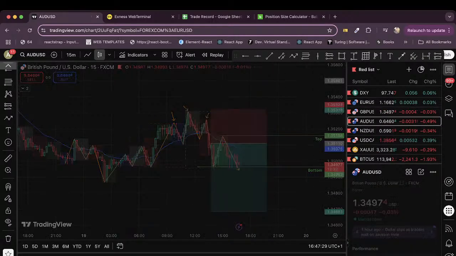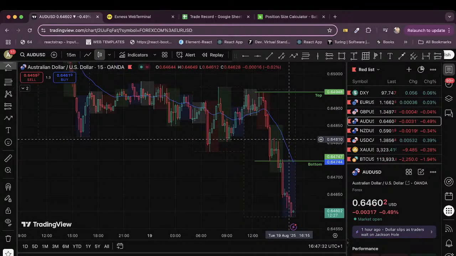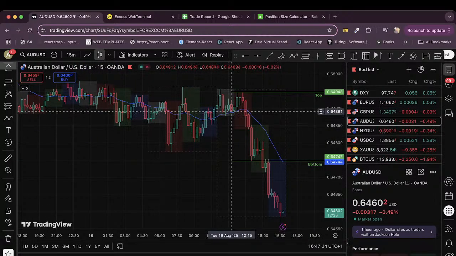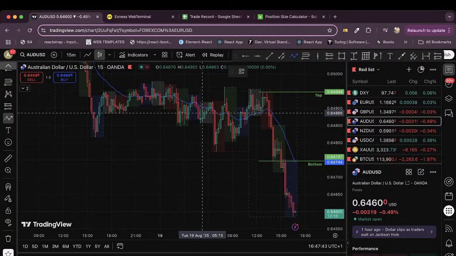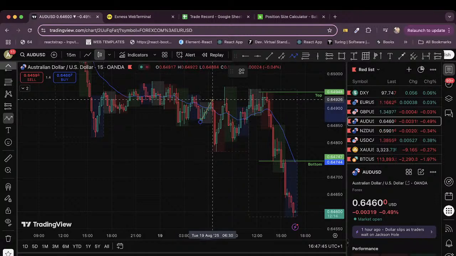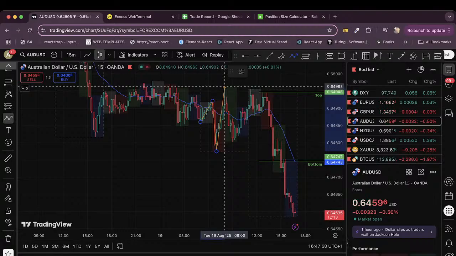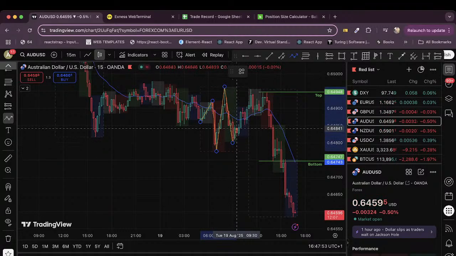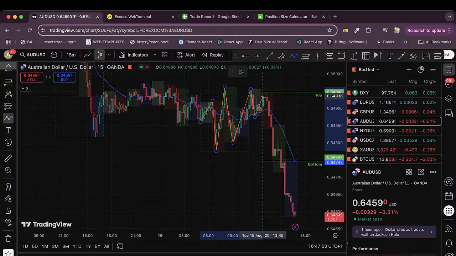Australian dollar didn't give a pullback, but if I should draw it, let me draw it out. Let me see at what point the trend changed at least. Let's start from here. At least from here, it came down, came up, came down, up. We have some slight pullback here, but I'll count it as one. Came down, came up. Oh, there's even a small W here.